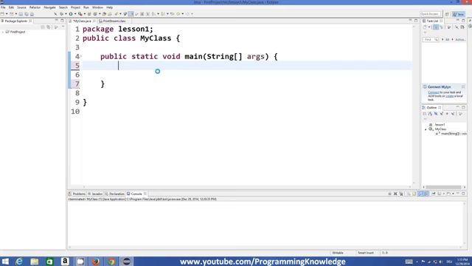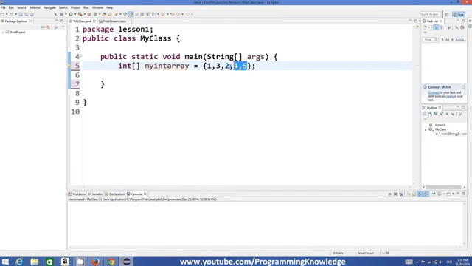It's very simple. You just need to give the data type first of all. For example, we want to create an integer array, so we give the data type, and then we use these square brackets, and then we give the variable name, for example, myIntArray. Okay, and then you can initialize this array in these curly braces, and whatever comes inside these curly braces, for example 1, 3, 2, 4, 5, these are the values or elements of the array.